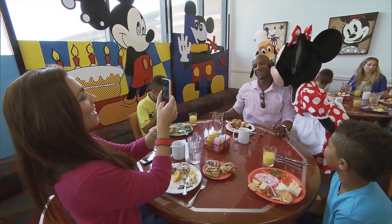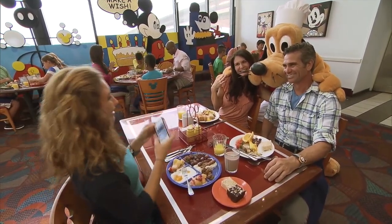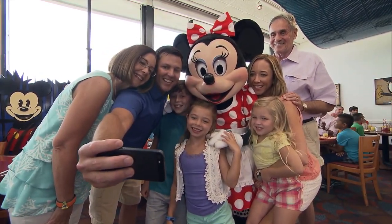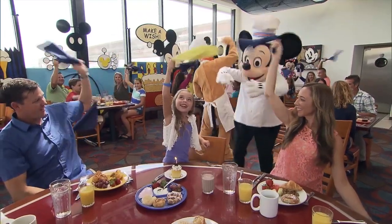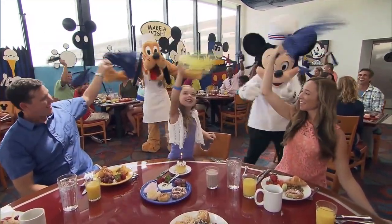It's not weird to eat there as if you're just adults. We have done this with a group of adults. We've done this by ourselves. They're really good at reading your body language, in terms of seeing if you want to take a picture or if they should just wave at you and keep going. I promise it's not awkward at all. Every time I'm kind of like, oh, this is going to be weird, and it's not. So if it's not weird for somebody who's as socially awkward as I am, I promise it won't be weird for you.